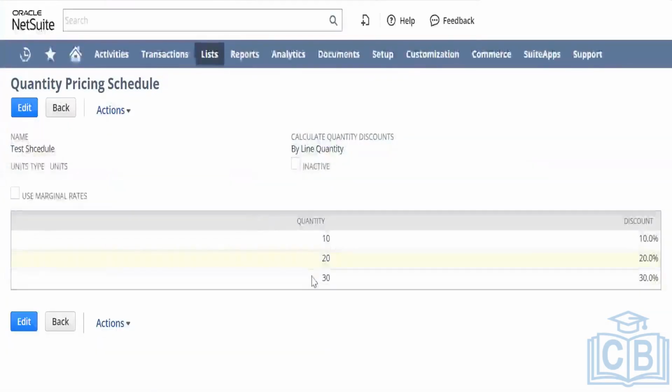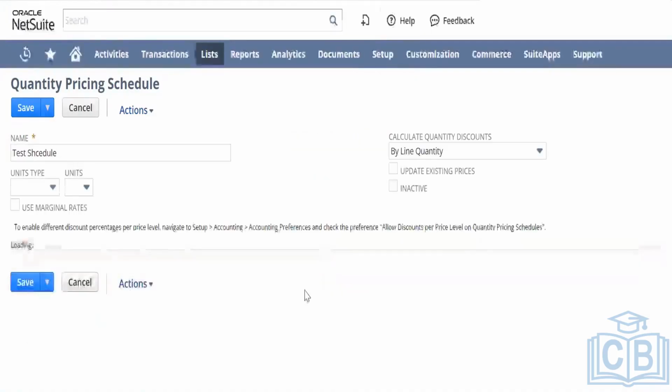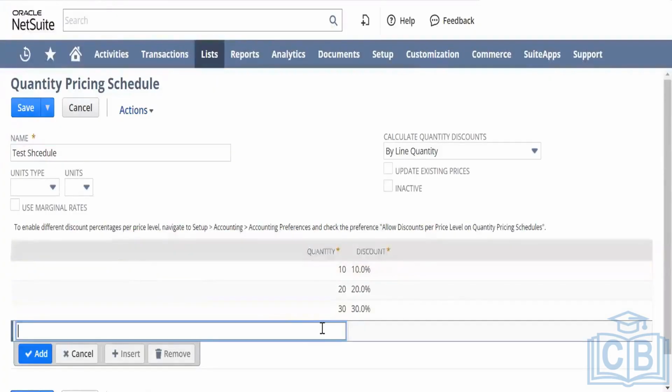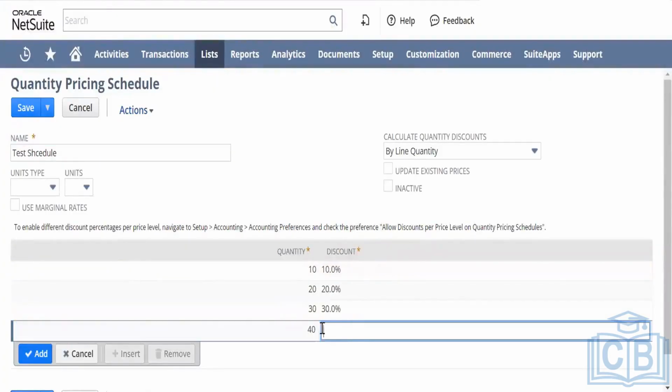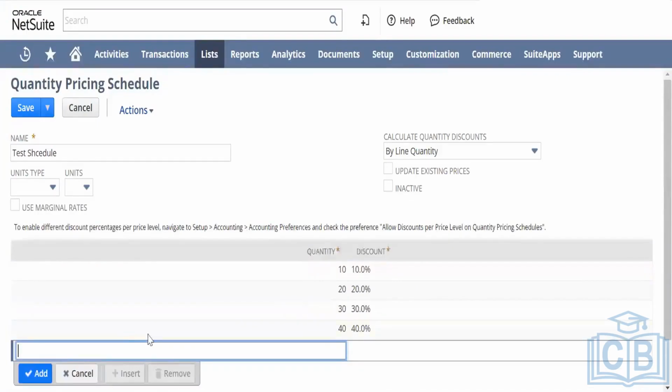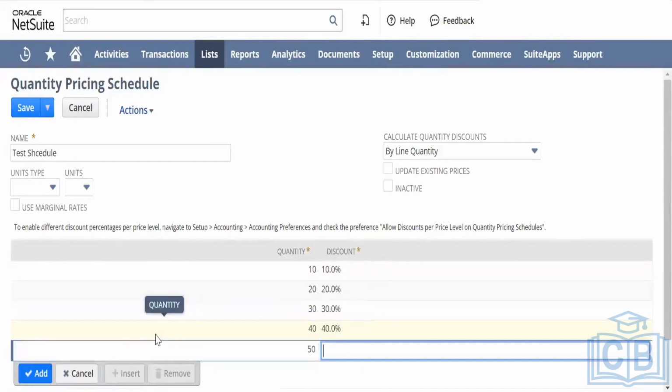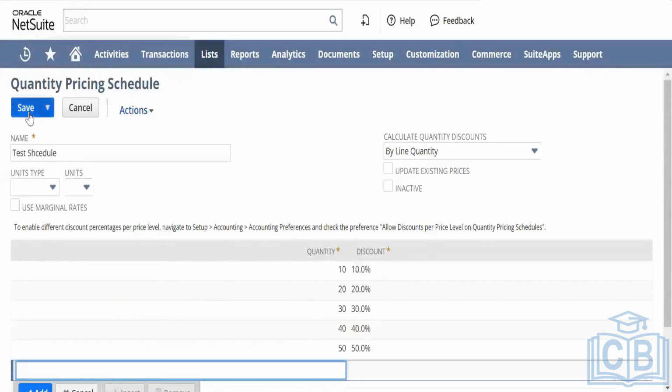So what I'm saying is, if it is a 10 quantity, then it's got to be 10%. If it is 20 quantity, it's got to be 20%, 30 quantity, and so on and so forth. So I can also edit this and define myself, 40% for 40 quantity. I want it as a 40% discount just as a test. Usually so much of this content is not given, but this is a test scenario. What I'm doing is I can set up these things and then save.